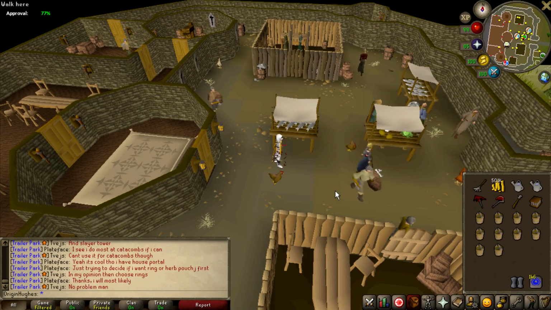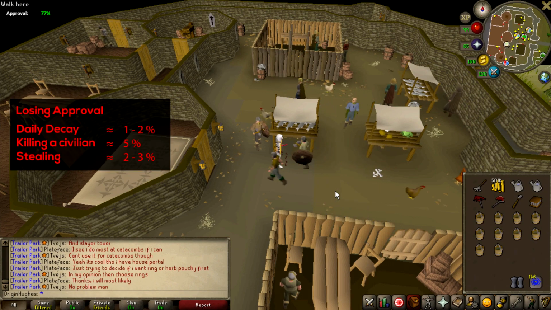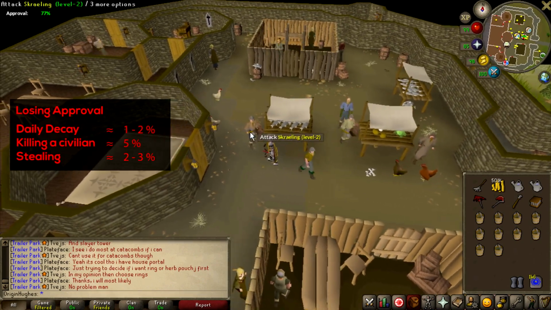There are actually 3 ways you can lose approval on Miscellania. The first one is a general decay effect, which takes place every single day. After 24 hours, your approval will drop between 1 and 2%, which is why you need to come back here every single day and make sure that your approval is back at 100%.